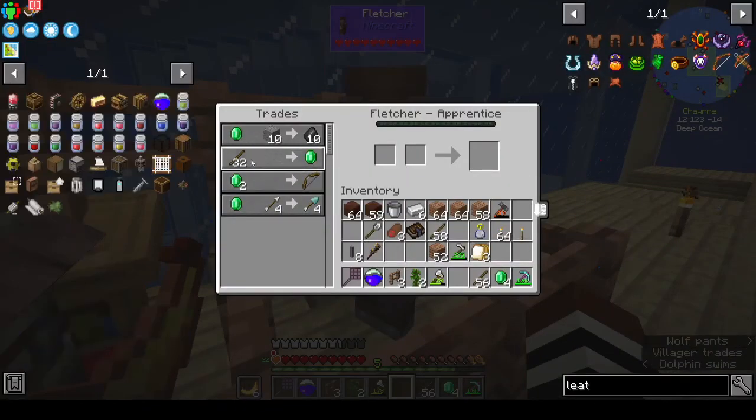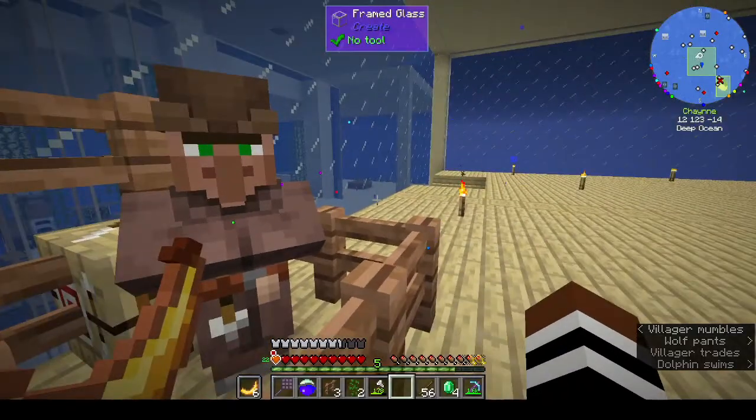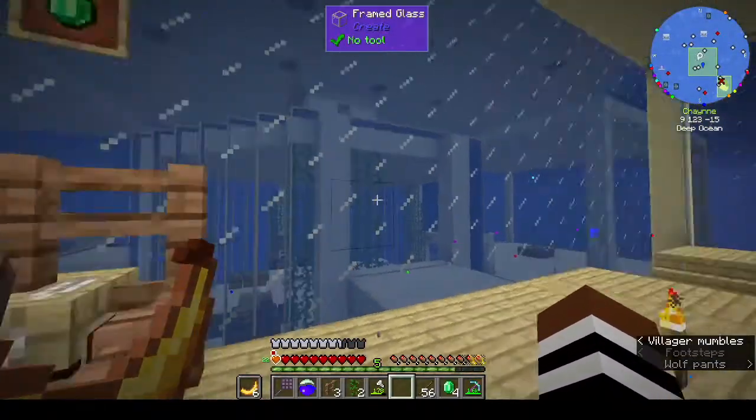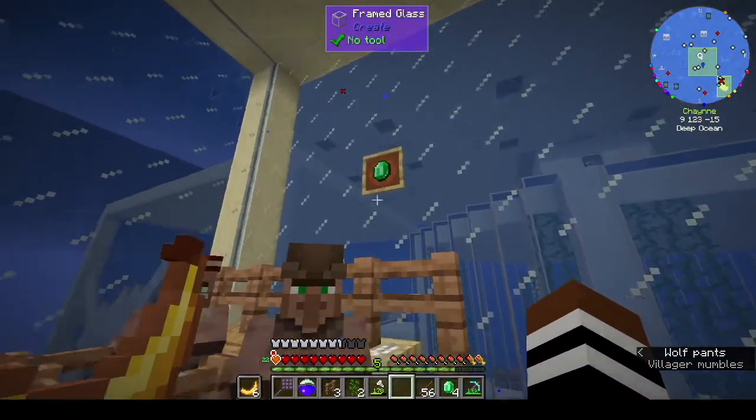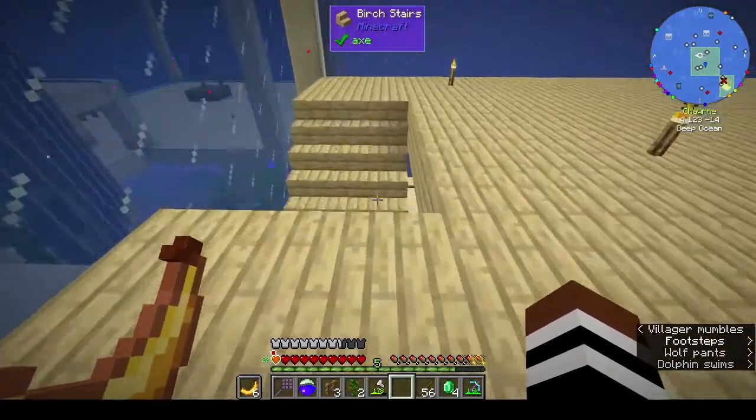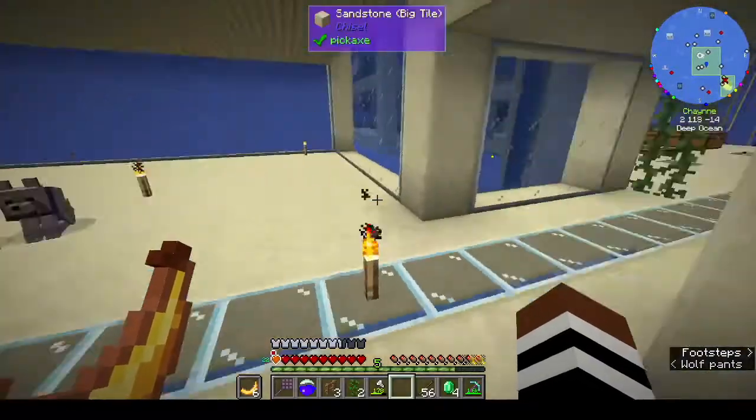And the Fletcher, and he had the sticks for emeralds, so that's fine. These guys will be joined by others over time. That's my very first emerald that I got from Mr. Fletcher. And what else did I do?